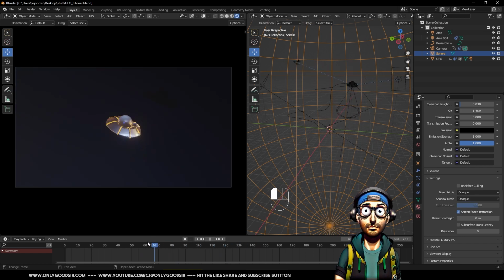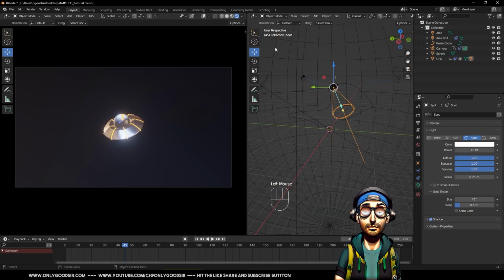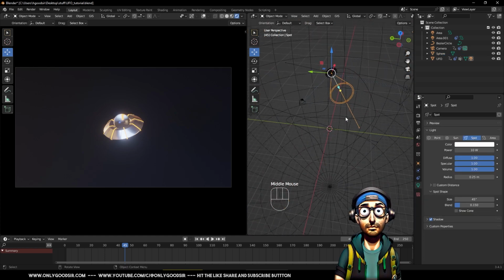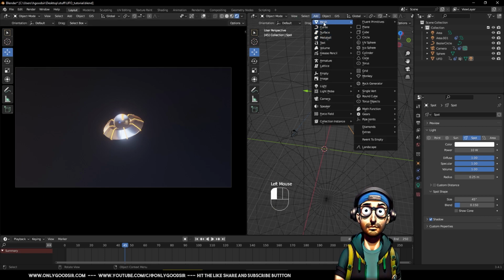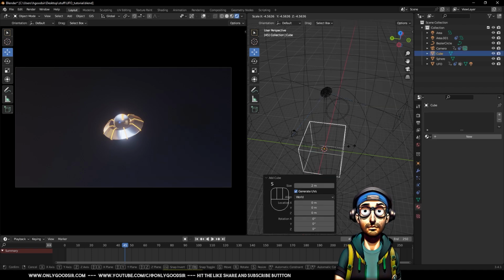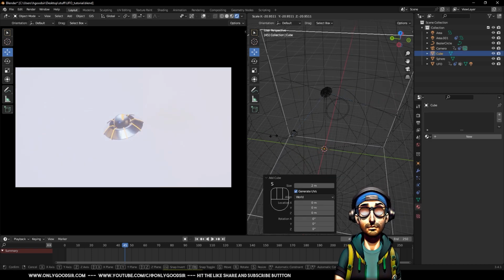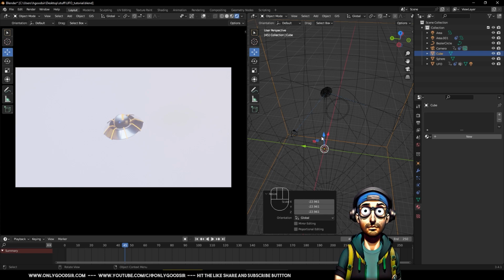So now we want to see that spotlight, right? This spotlight here. So we need to add some fog into our scene, so we can see these lights a little bit nicer. So we're going to add in a mesh and a cube. This will be our volume fog, okay? And it's going to be inside our sphere. Don't worry right now if it's gone all white. We're going to apply a new material to this.